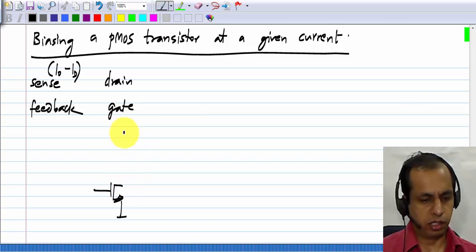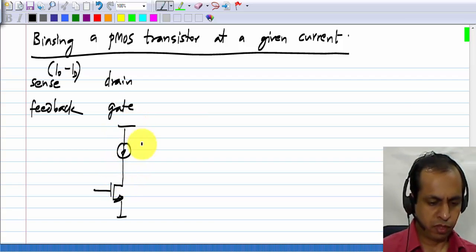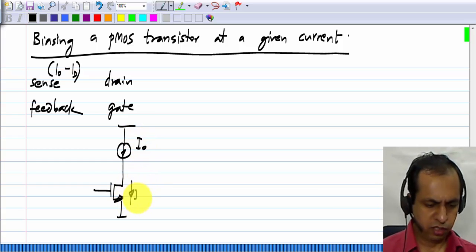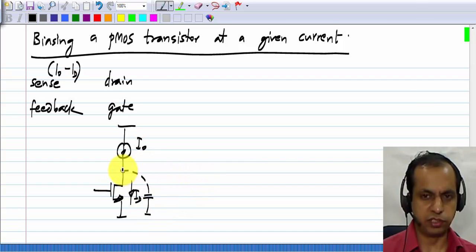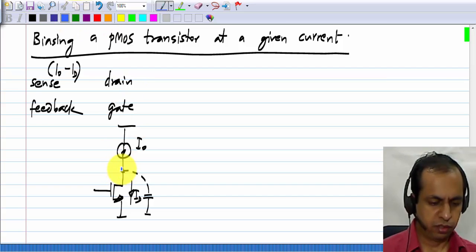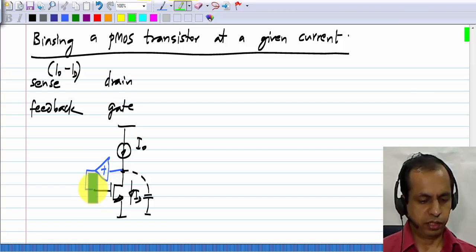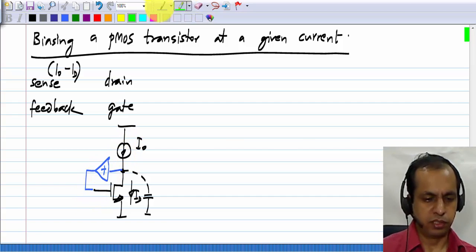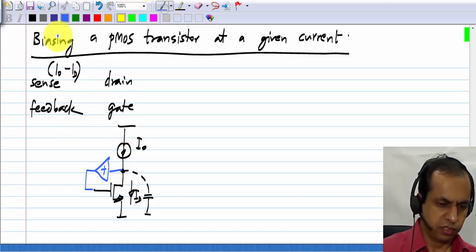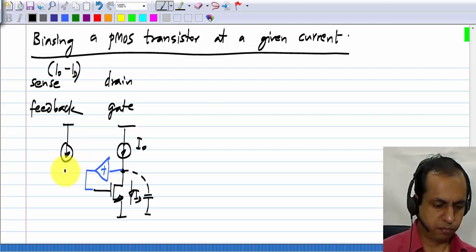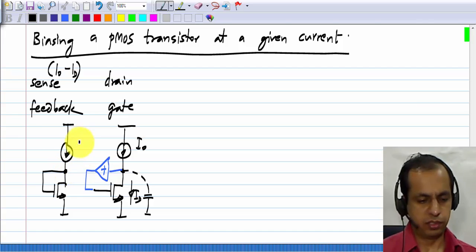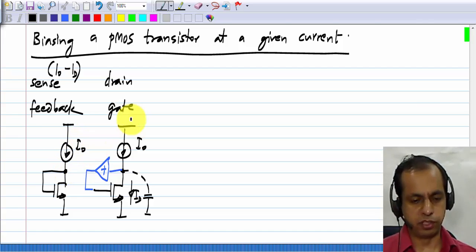To sense at the drain, you have to connect the current source I0 over there so that the difference I0 minus ID flows into the parasitic capacitor and changes the drain voltage. And to feed back to the gate, you have to complete the feedback through a positive incremental gain. That is, the gate voltage should increase if the drain voltage increases. And the simplest implementation of this is, of course, a short circuit, where we have this. Okay, and we have seen how to realize amplifiers with this.